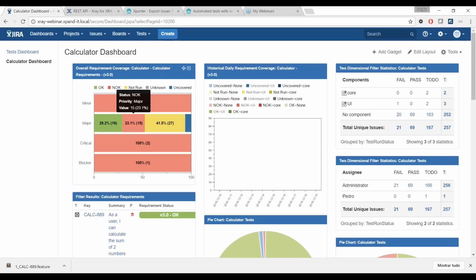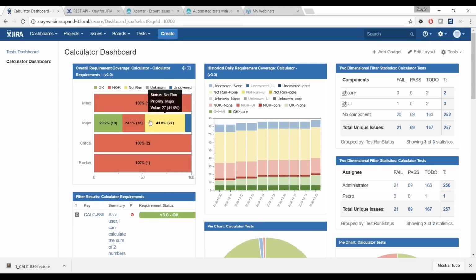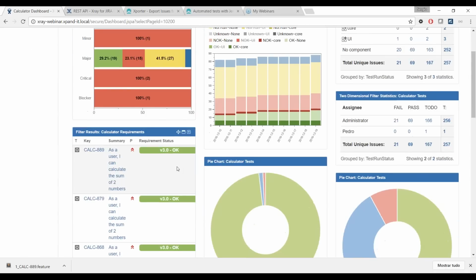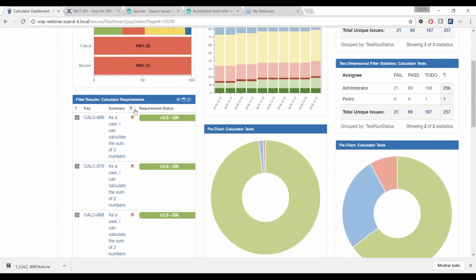And you can see that the charts that I was showing to you, containing the overall status of your requirements, can be included as Jira gadgets in your own Jira dashboards. You can also see that, for example, you can easily make a list of your requirements containing the requirement status. And this makes, in fact, use of the filter results gadget that comes with Jira.